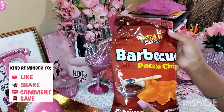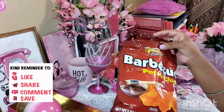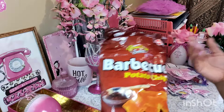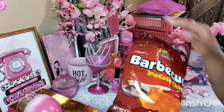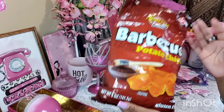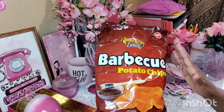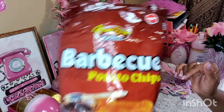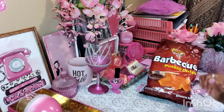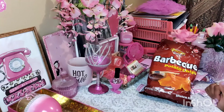I also picked up these barbecue potato chips — Homestyle Select. I bought these before. The reason I love them is because you get five ounces. Dollar Tree is just the best place for snacks because you get so much for your buck. Five ounces — when you get them anywhere else you're going to pay way more than $1.25. And these actually taste good, they're flavorful. So for $1.25, you want to stock up for lunch, game day, or your kids' lunches — check out the Dollar Tree first for your snacks.